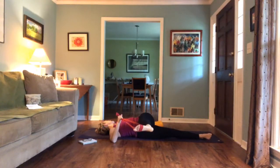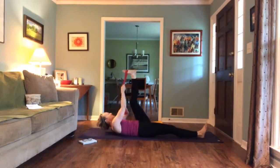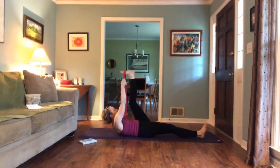Now you're rolling up onto that right hip. So we're not only preparing the legs for the practice, but twisting and rinsing the spine, getting ready to go. Arm comes around, draw that leg back up to center, hold in the center, walk the arms up the strap, draw the forehead towards the toes, lifting the torso, engaging the bicep strength. 2 more breaths, hold, lift higher.